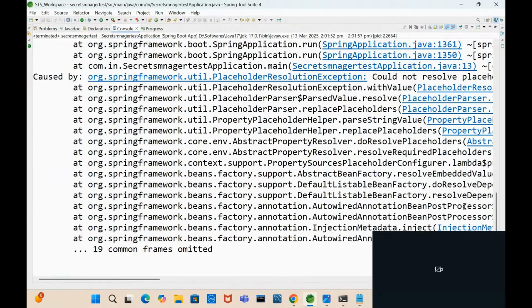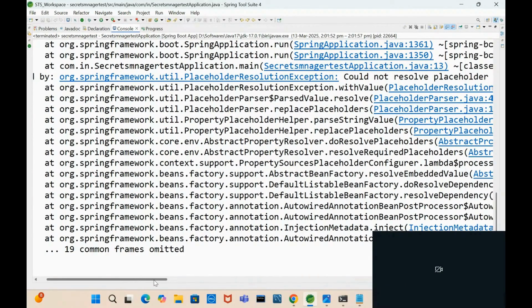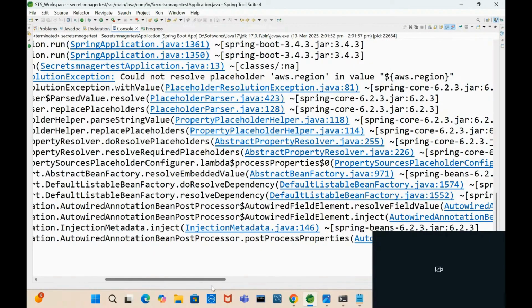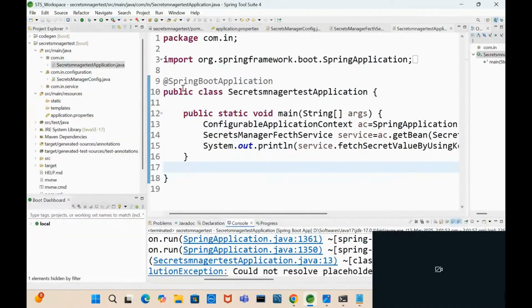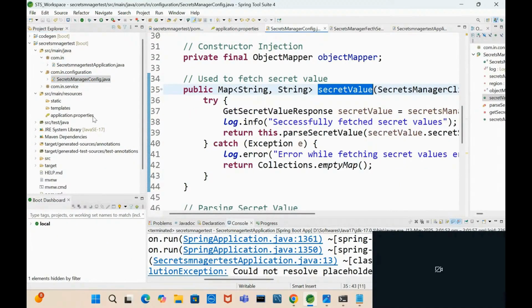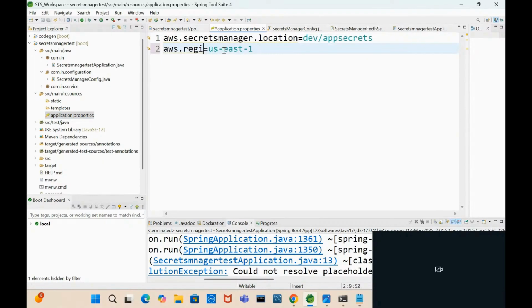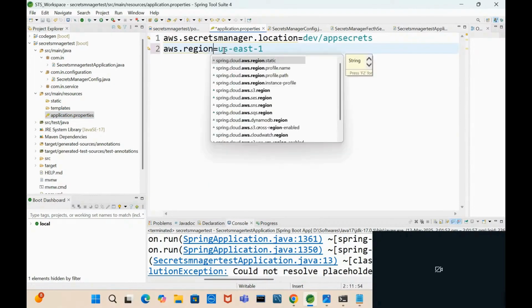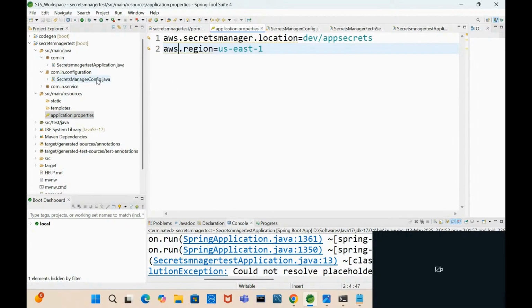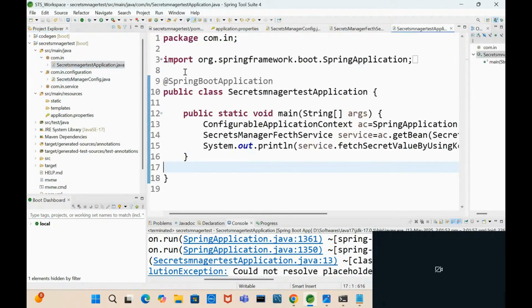Maximize. See, some spelling mistake. Let's check configuration, AWS region. Control S. Spelling mistake.